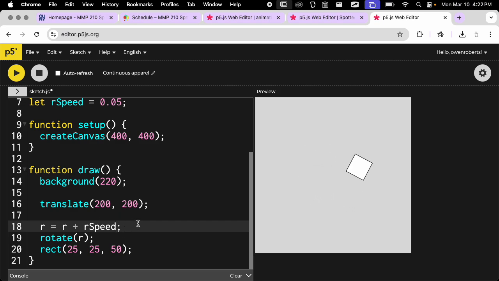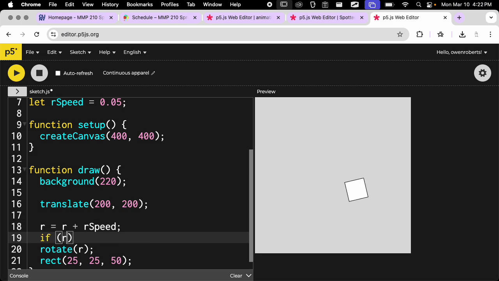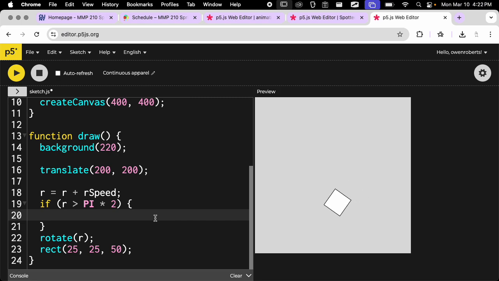Okay, so one full rotation around a circle is 2 times pi. So we can say if r is greater than pi times 2, we can say r speed equals r speed times -1.